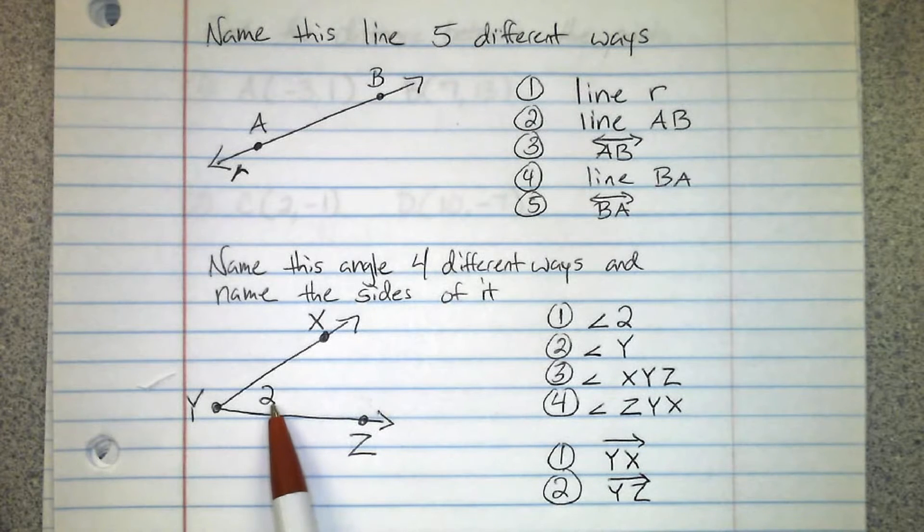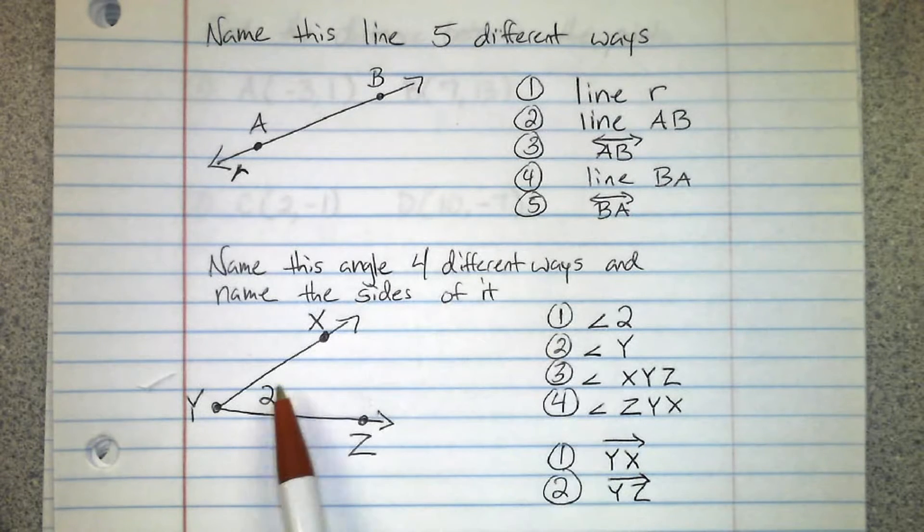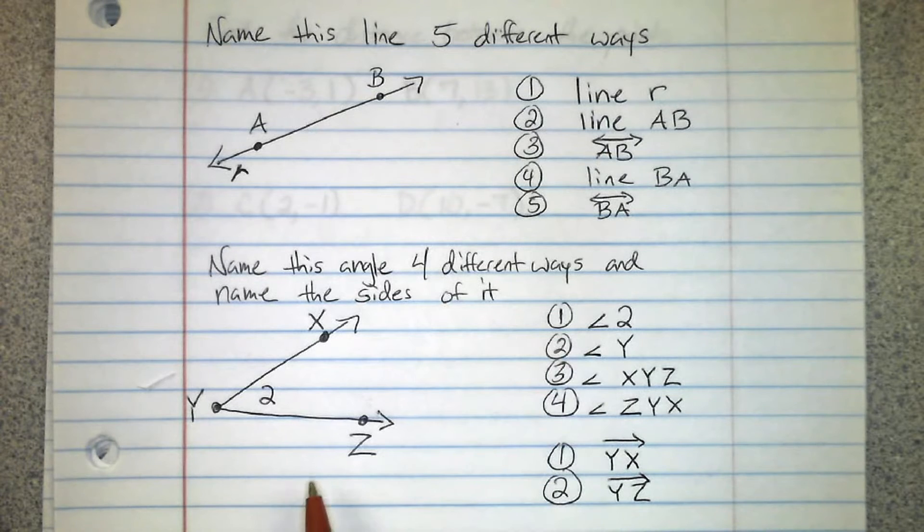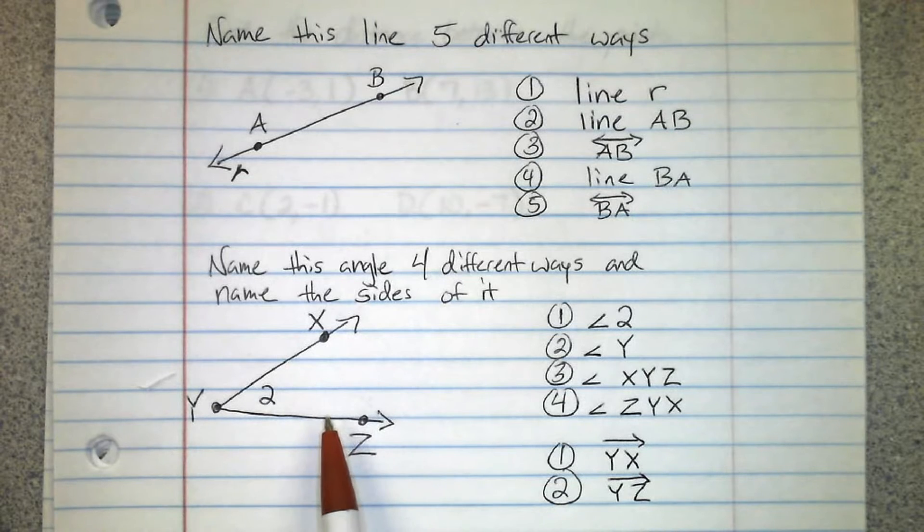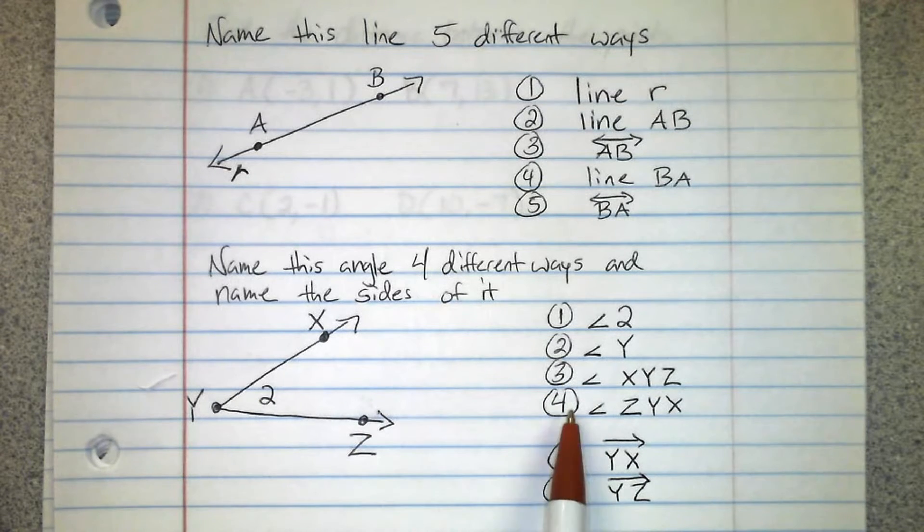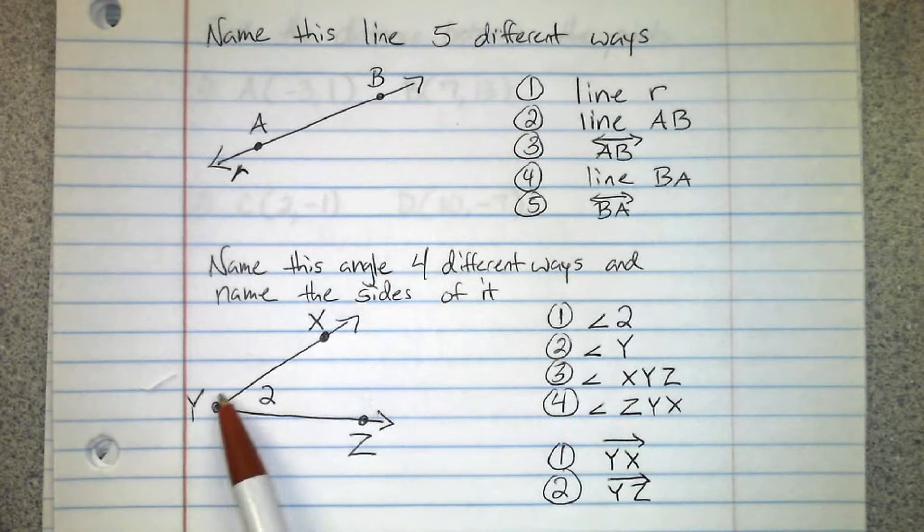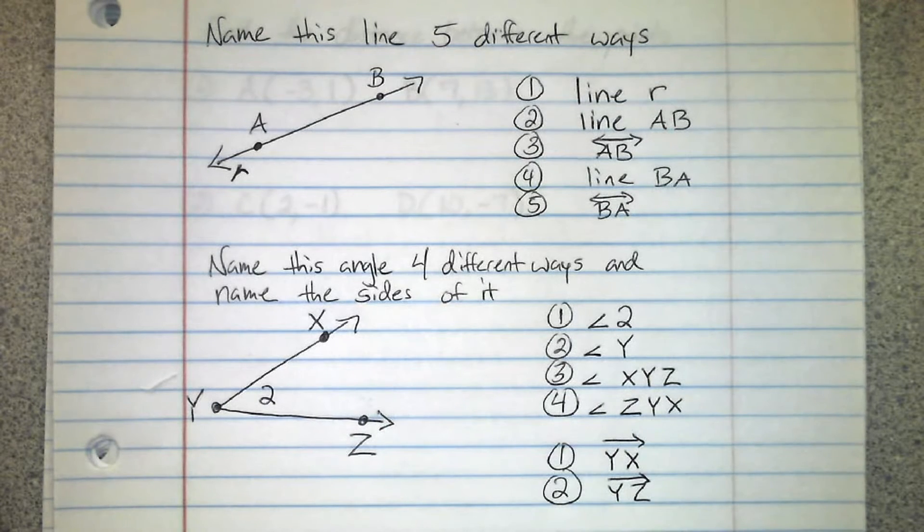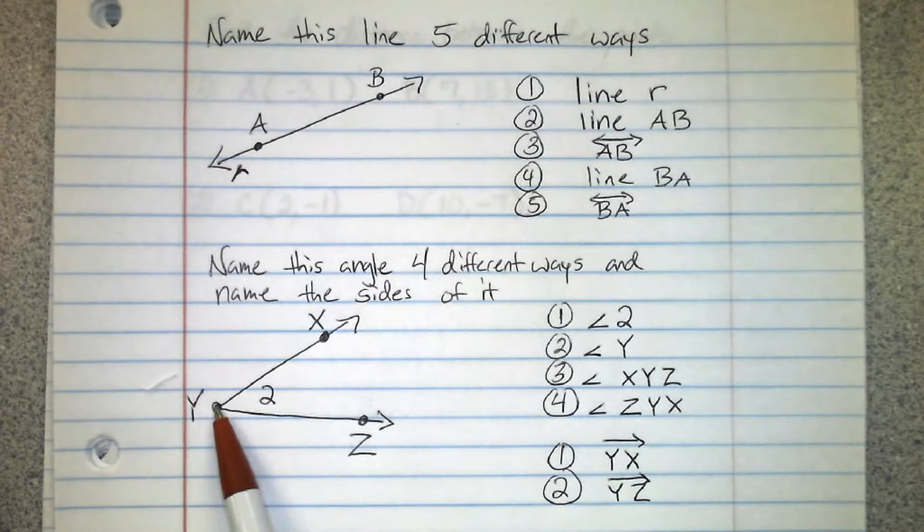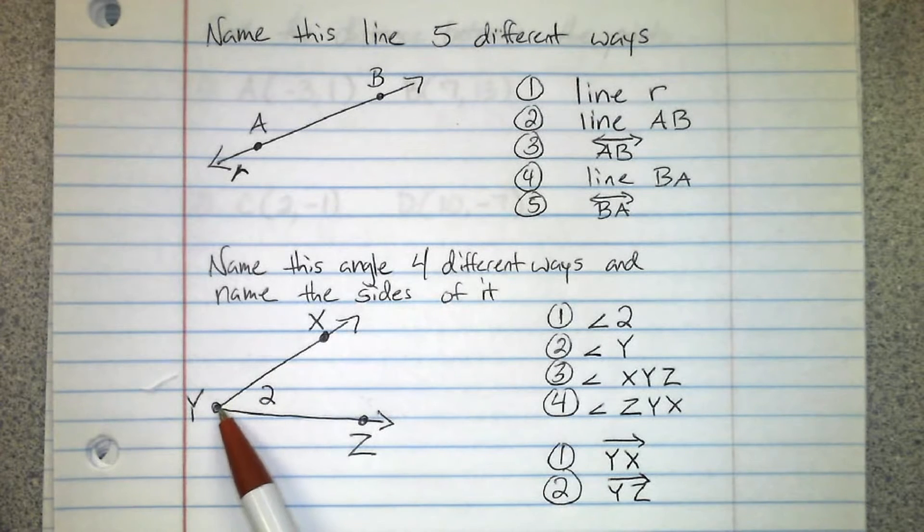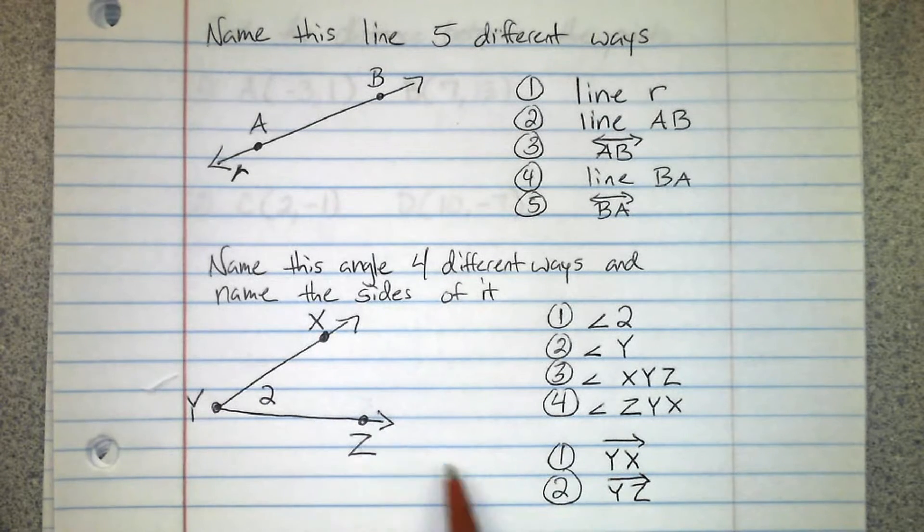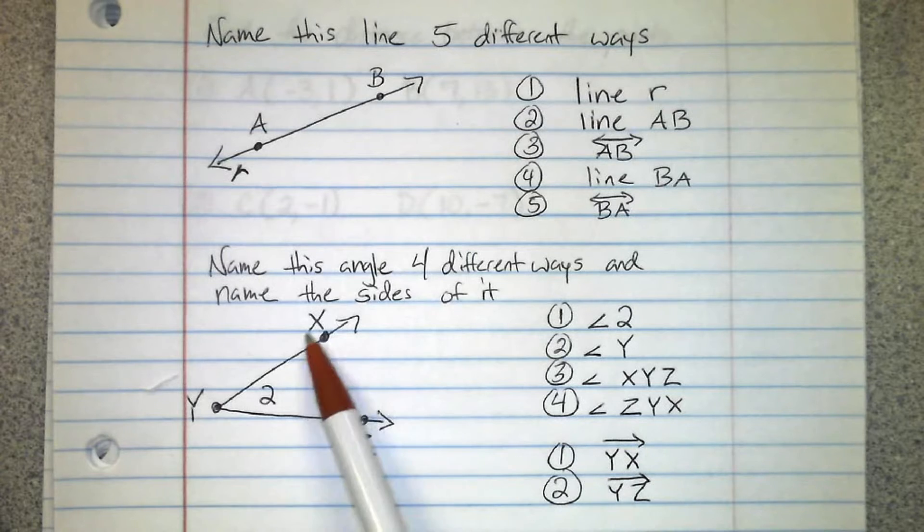Here for the angle, I can name an angle by the name inscribed on the inside of the angle, angle 2. I can name it by the vertex, angle Y. I can name it using three letters, one from a side then vertex then side, so in this case angle XYZ and the reverse of that, angle ZYX. Notice the vertex has to be in the middle. Now for the sides I start with the vertex and go to a point on each of the rays for both sides of the angle, so ray YX or ray YZ, side one, side two. Remember we start with the vertex, the arrows on the right just like in the picture.